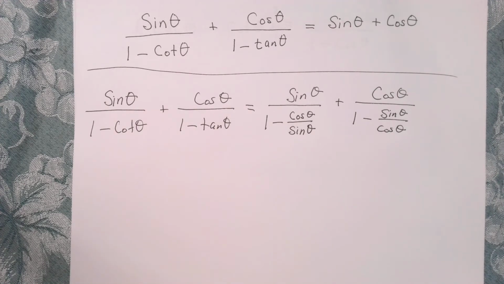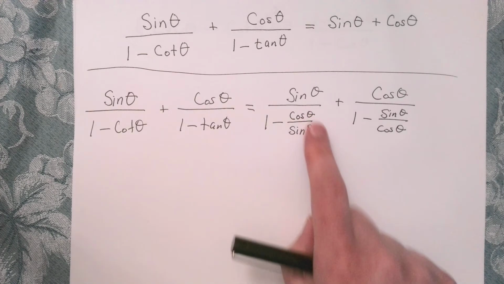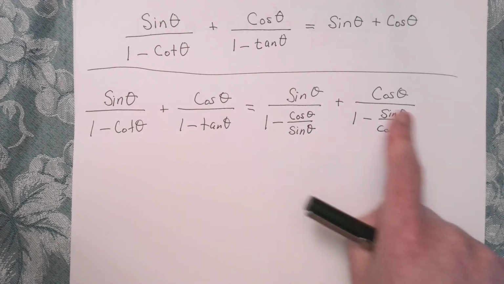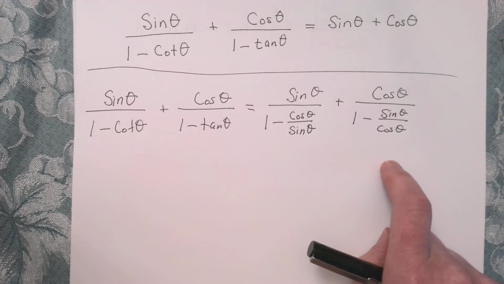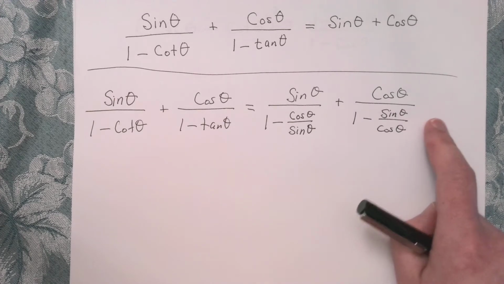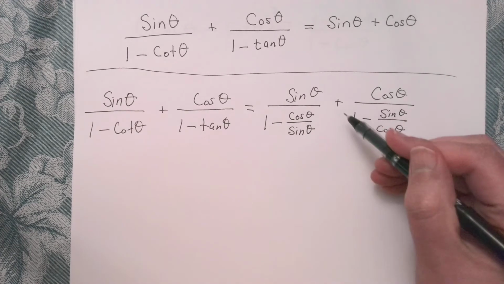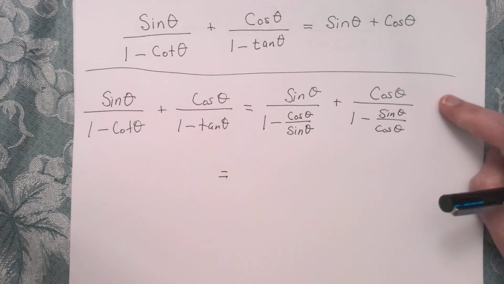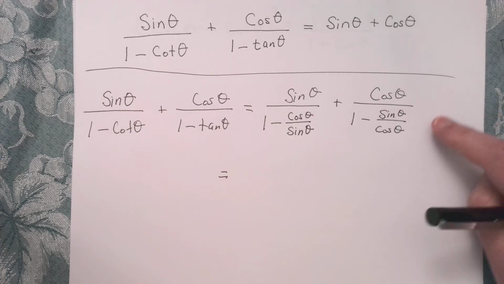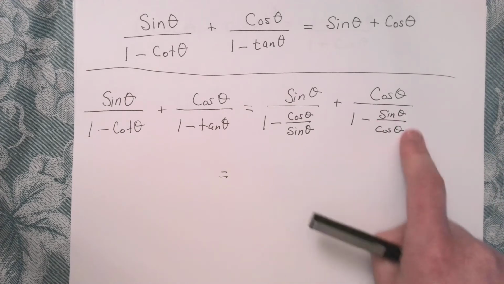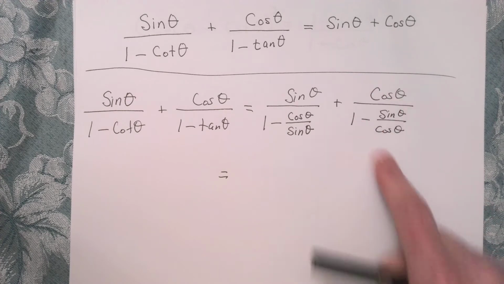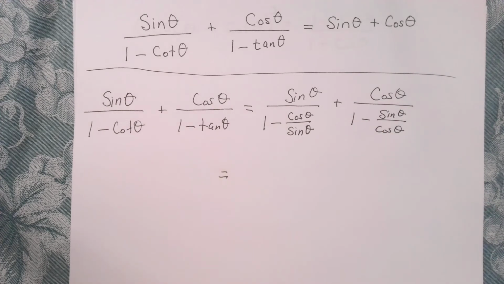And let's see here. So I'm not super thrilled about these complex fractions, these fractions within fractions. But let's look downstairs. Because I think if we multiplied this by cosine, can you imagine them canceling? Let's take this and multiply it by cosine of theta over cosine of theta with the hopes that the cosine of thetas would cancel out here and we get rid of the complex fraction. Let's see if that's helpful.